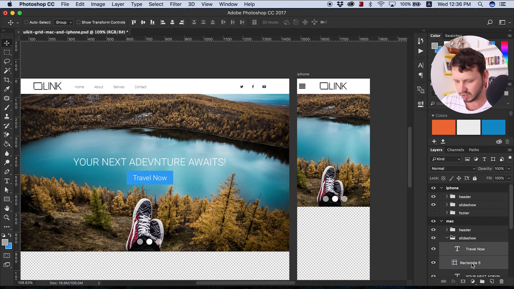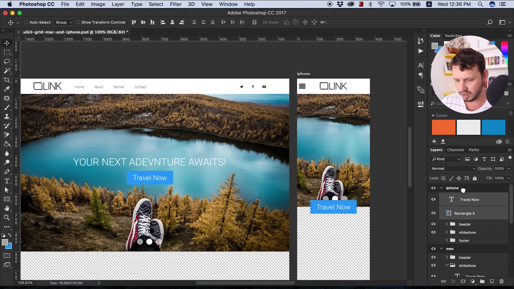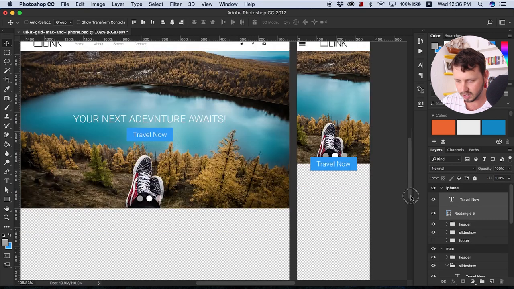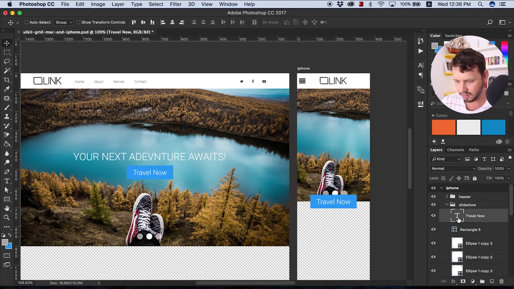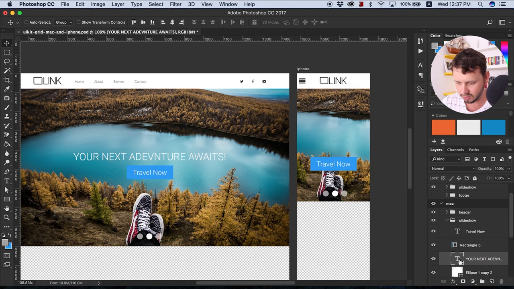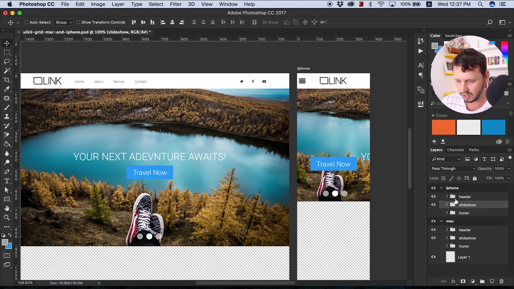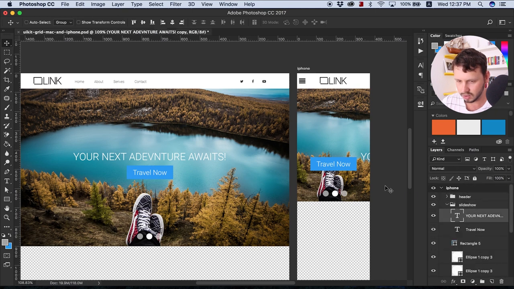So I think what I'll do is take those two layers, hit Command J, and try drag them up over to my iPhone canvas. Yeah, they're a little bit lost right now, so let's put them in the slideshow layer. And hit the Move tool here, see if I can find that text. Where did it go? No, okay, that was the button. I only copied the button over. Let's put the button there and go back here and get our text tool as well. So Command J and try move that over to our iPhone layer 2 and position that correctly.